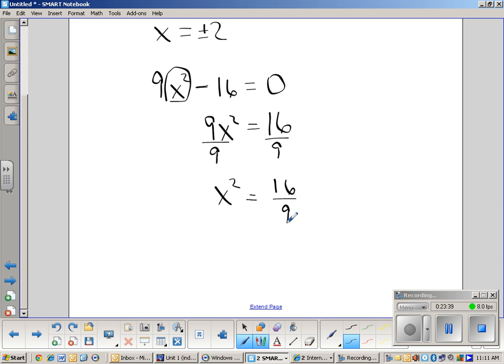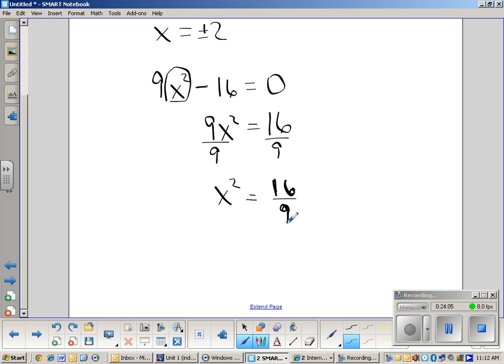Now I recommend to you that you not try to make that a mixed number. Okay? Now if I had 32 over 18 and they're both even, I might take a 2 out of both of them first before I went further. But in this case, they're both perfect squares, aren't they? 16 is 4 squared, and 9 is 3 squared. So they're both perfect squares.